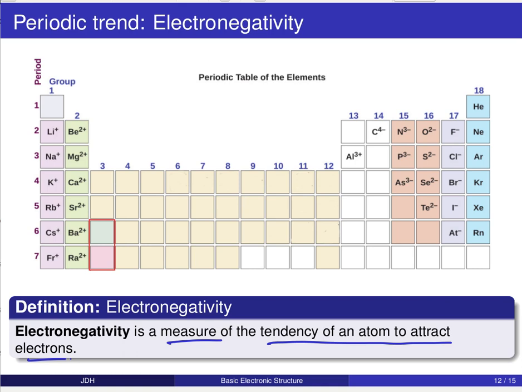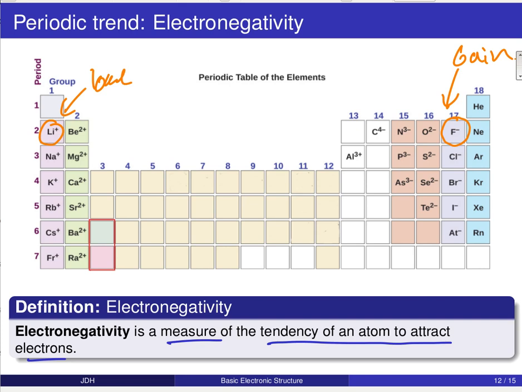And so if you look at the periodic table here, we find that these atoms over here on the far right have a tendency to gain electrons, whereas the atoms over here on the left-hand side have a tendency to lose electrons. So these guys lose electrons. These guys gain electrons. And so this trend in electronegativity actually follows this general pattern. So it'll help you remember it.